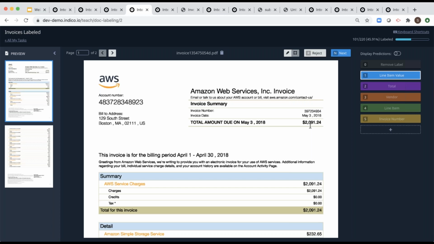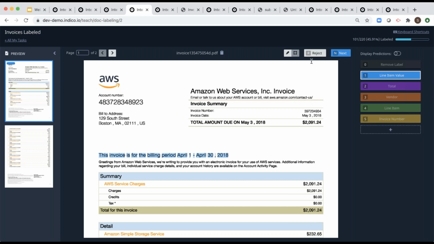So consistent with our user-facing goal of a subject matter expert being able to come in here and create the custom model, we focused on delivering an interface that's intuitive and user-friendly. We've included a variety of labeling modes to make the model training as efficient as possible, and I can label using either text highlighting or bounding box tools. So to give you an example, you can always label using drag the same way that you would highlighting a document. You can double click to highlight a word, or you can triple click to highlight a whole line.